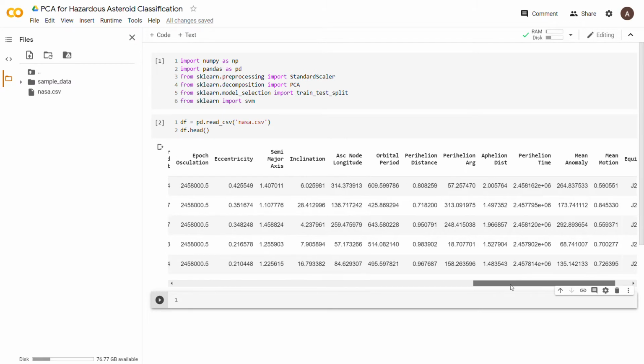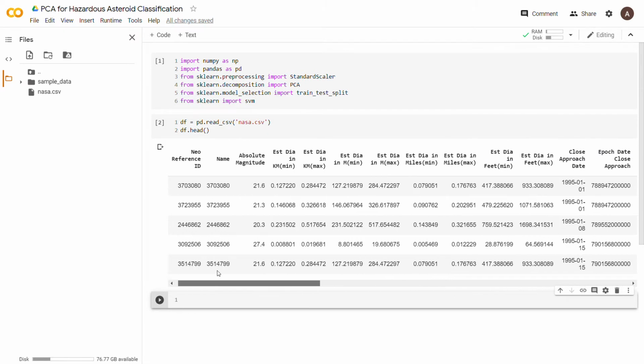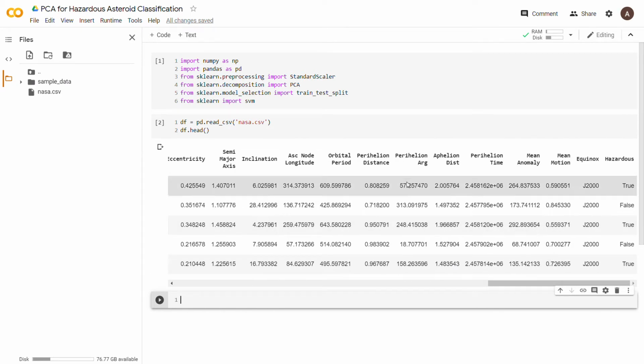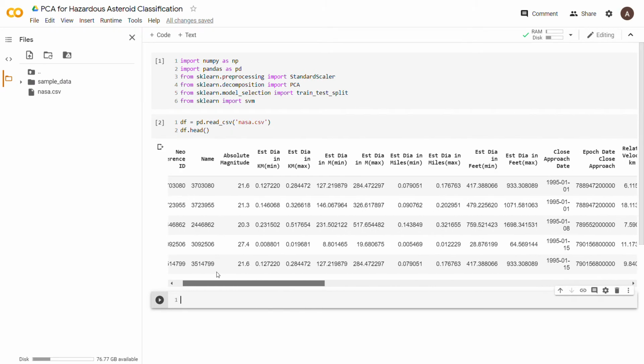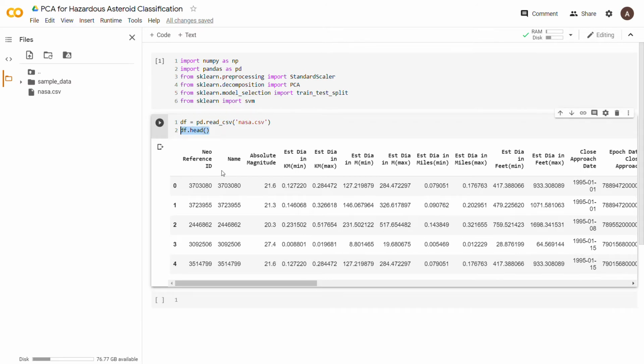Okay, so what we basically need to do is we need to see how we can reduce the total number of features, because there are a significant number of features. So how can we figure out which features are actually the most important ones and use a limited number of features in order to do so? Okay, so what we're going to do is, let's delete that.